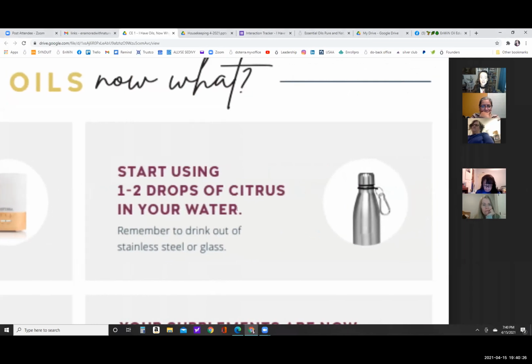Actually, let me tell you a couple more that I love in water. Fennel. Many people don't think of it, but if you have any pull towards black licorice, you will love fennel. And it also actually is super sweet. It feels like you're drinking sugary black licorice water. Same with cinnamon, although it's hot, and I would say just 1 drop in a big bottle.